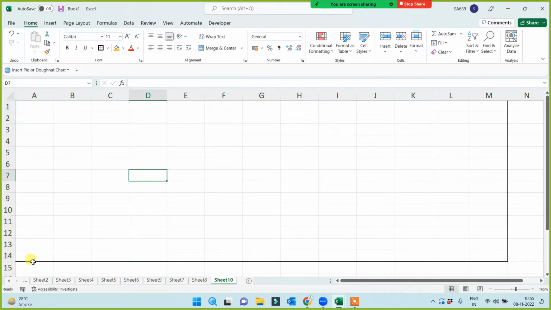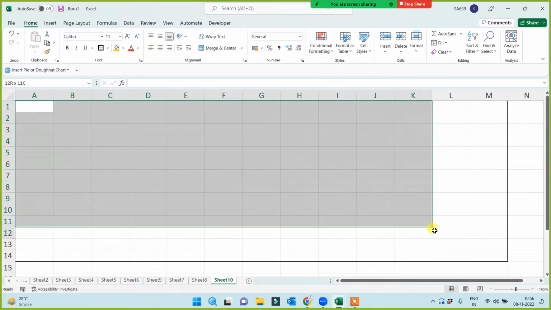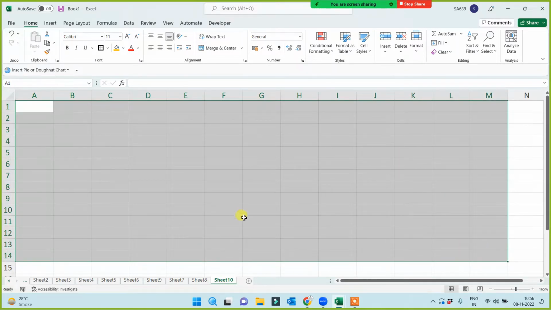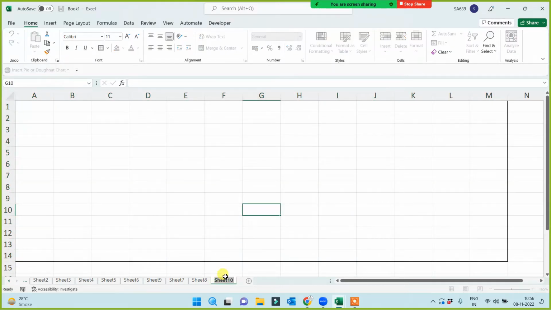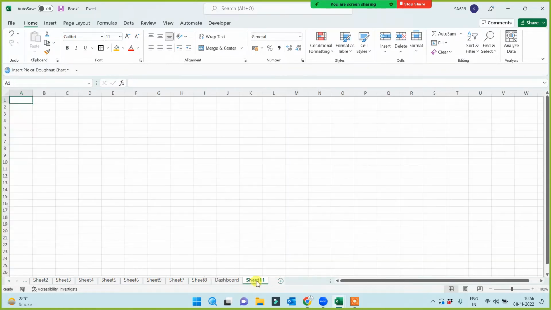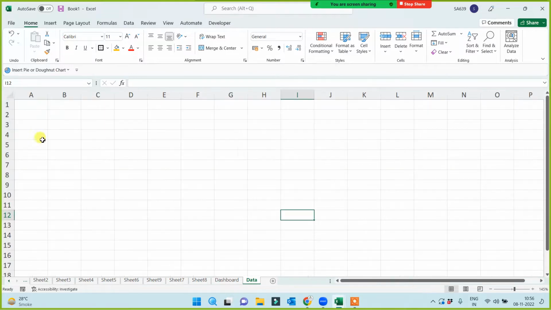We don't have to move beyond this rectangle. Now, for any dashboard, you need data. This is the dashboard sheet, and for now I'm creating a small sample data in a different sheet.